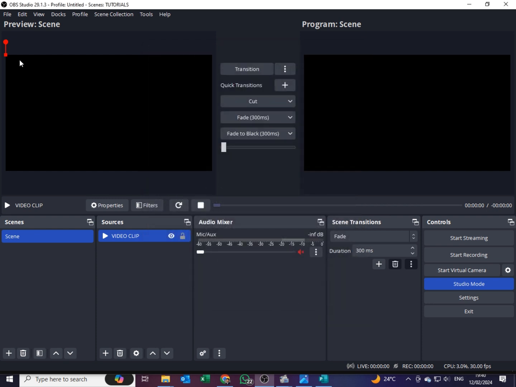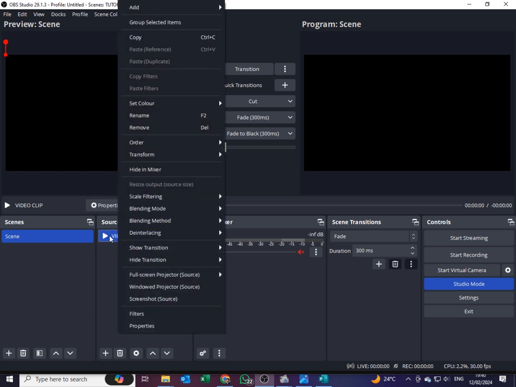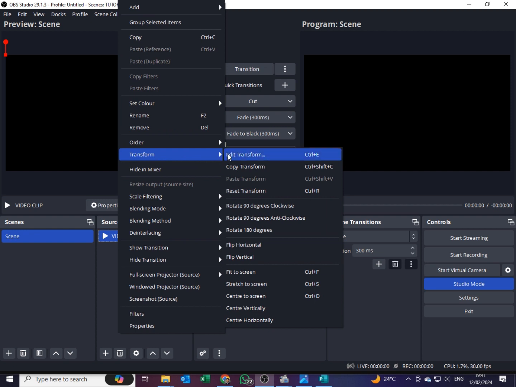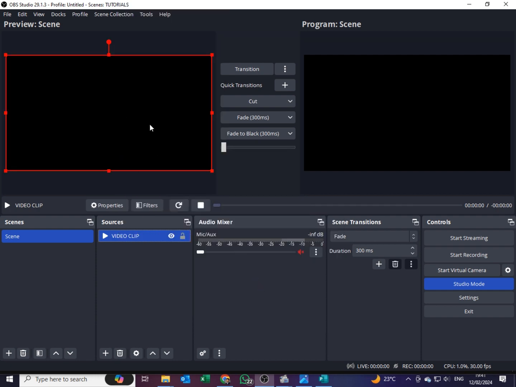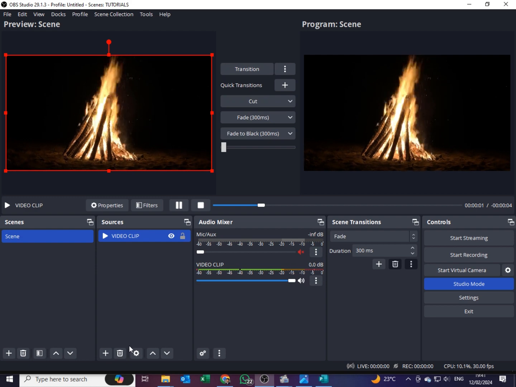If you can see here, the video is not well fitted here, so there are two things that you can do. You can either click on your keyboard Ctrl and S for stretch, then it will fill the screen, or you can right click on the video clip and go to where it says transform. On the transform there, you will go to this arrow, then come to this one, stretch to screen. That is the Control S that I said earlier. So this one, that's now my video. If I say transition, it will start playing.